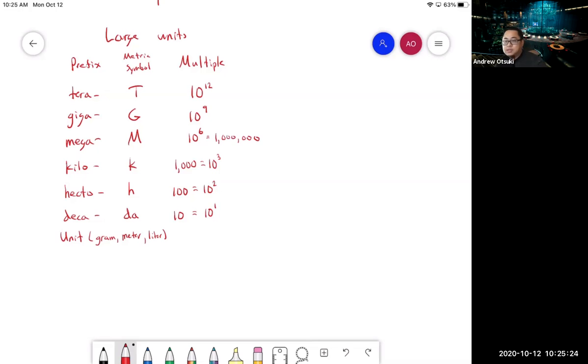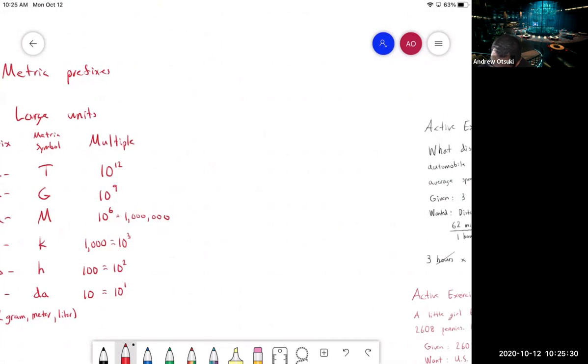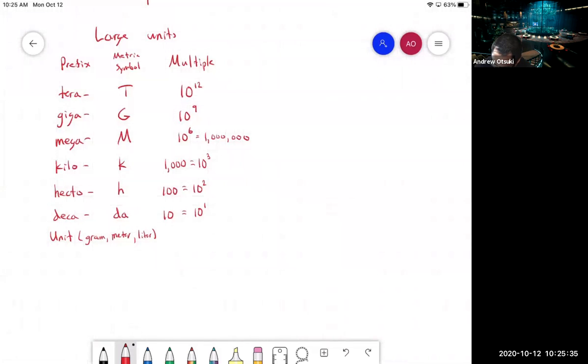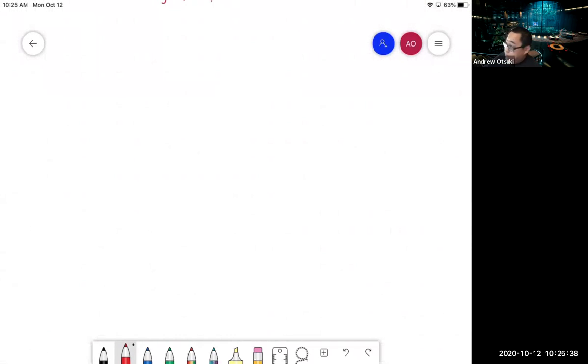But anyway, let's talk about the bottom half now. So the small units will be over here. All right, let's just scroll down. I'm not using this canvas very effectively today. Small units. These are the units we like to use in chemistry because they represent something on the atomic scale. But usually the only ones we've worked with are probably milli or micro, and maybe sometimes nano, but that's very rare.